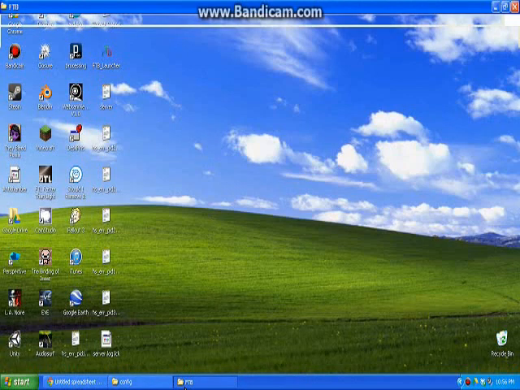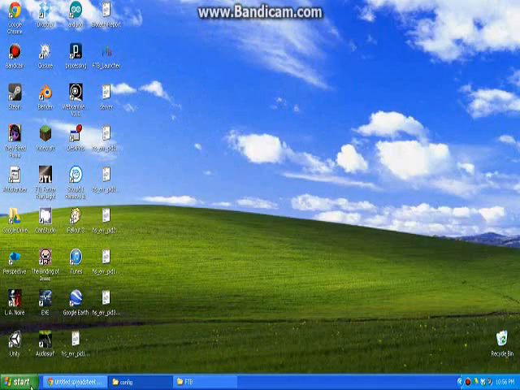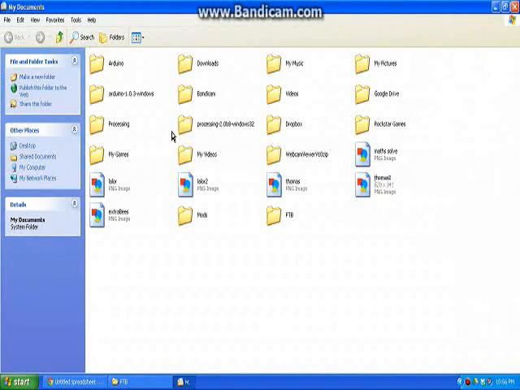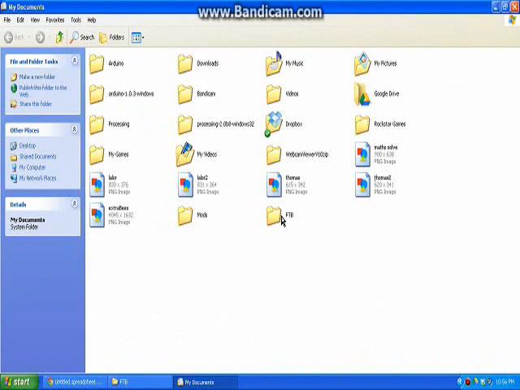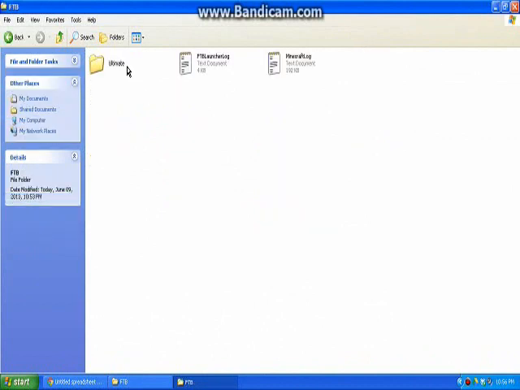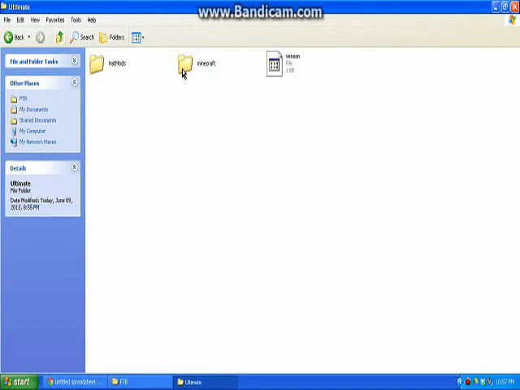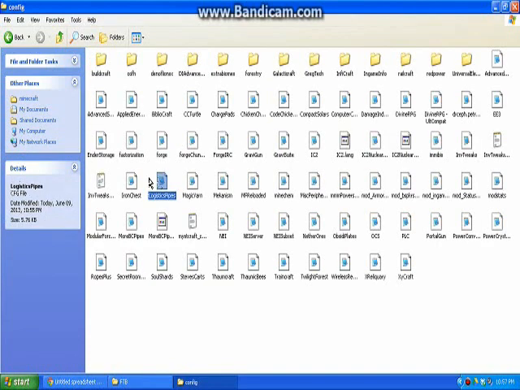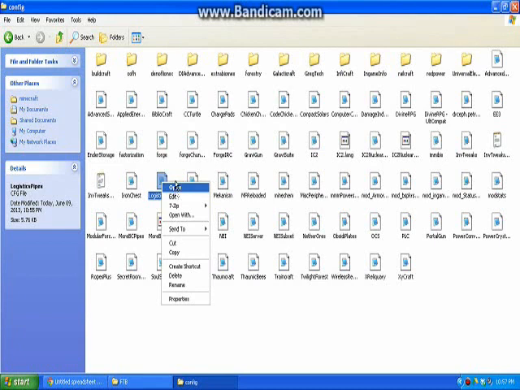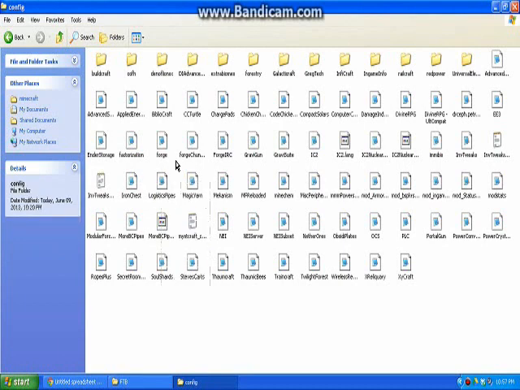But what you're going to need to do is navigate to the following. Go to My Documents and go to the FTB folder, which will have appeared there due to you using the FTB pack. Then go into Ultimate or whichever mod pack you're using. Go into Minecraft. Then from there go into Config. Now in Config you should see a whole bunch of CFG files. Simply try to open them. If you can't, then try and open them anyway, and when it asks you if you would like to open it with a program, click that you would like to select which program to open it with, and then click to open it with Notepad.